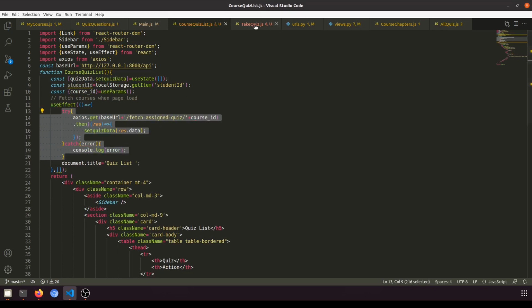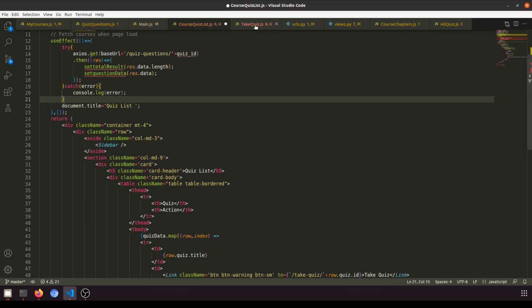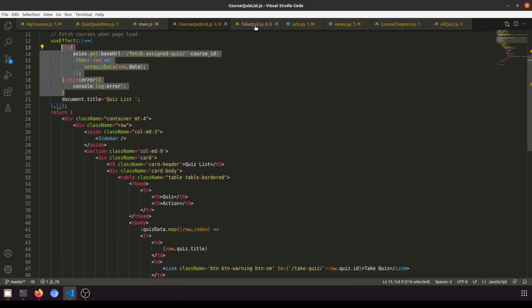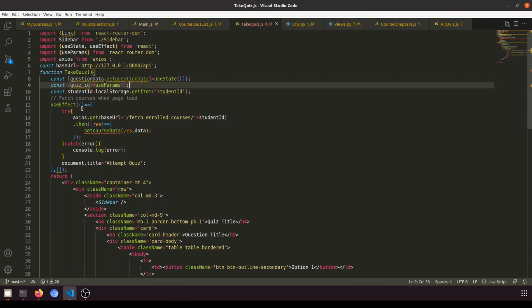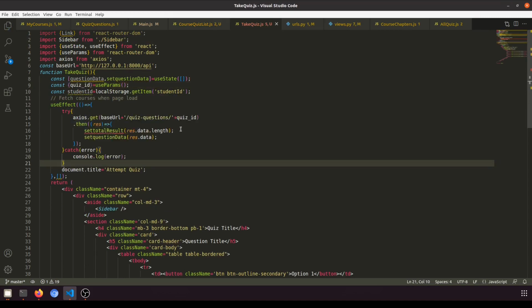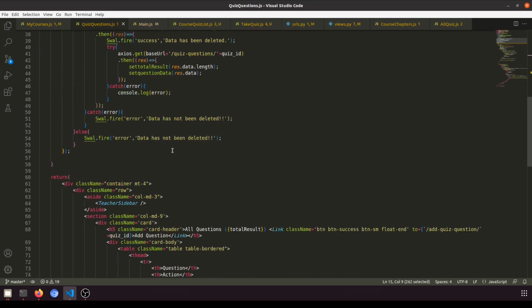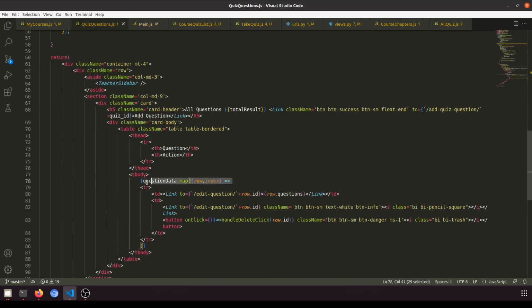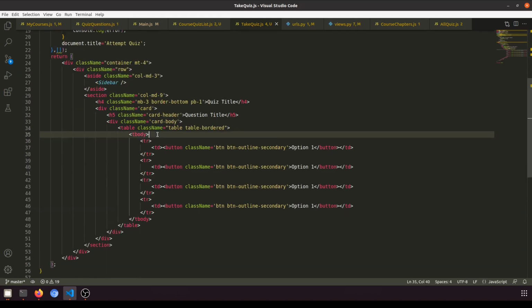This will not go here, sorry, this will go in the take quiz. So we don't need this, right? And then student ID is here, everything is here. Let's check the map function, so quiz data, and here is the map function.